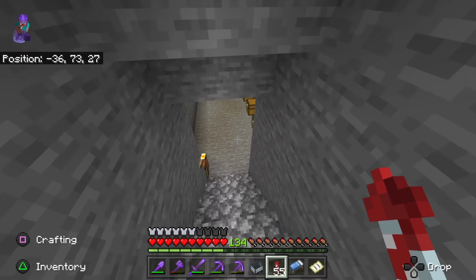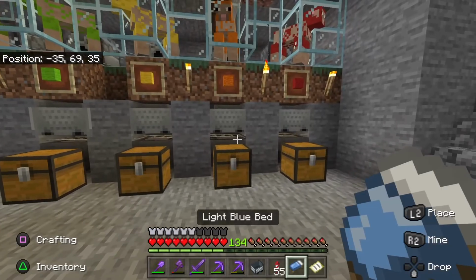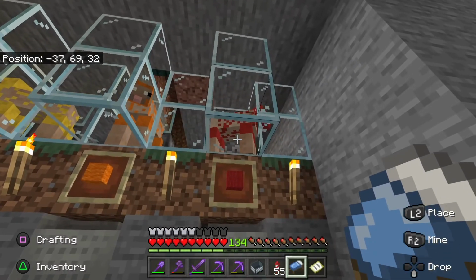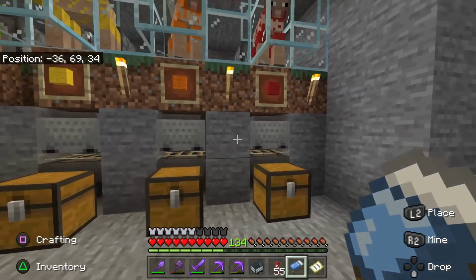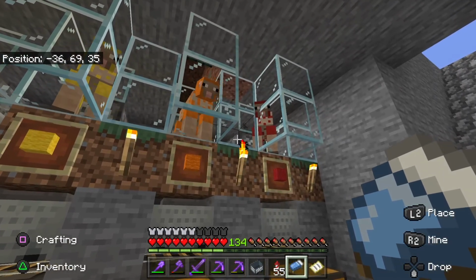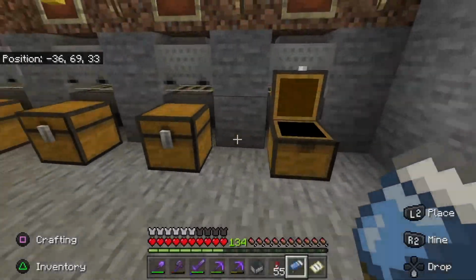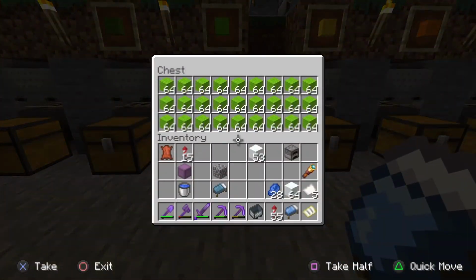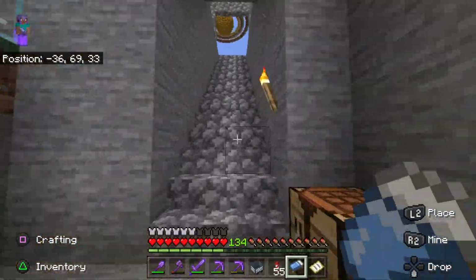Oh, and actually one last thing I can show also. I do have an automatic sheep shearing farm where it's basically got an observer hopper system where every time the sheep eats the grass block beneath it, the sheep will grow its wool back, and then because there's an observer block that detects that the block changes, it sends a signal to a dispenser that shears the sheep, and the wool is picked up through this hopper, placed in the chest. So basically we have infinite color of every wool that we need. I mean, this chest is completely full. That's crazy. But yeah, that's where we get our wool from if we ever need it.